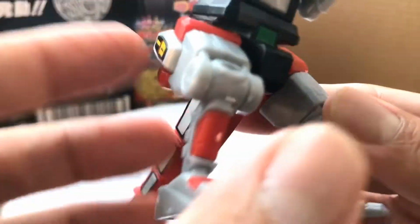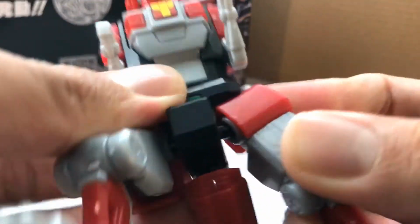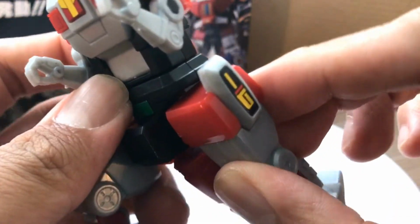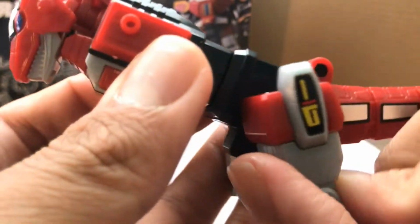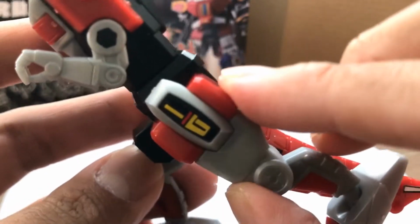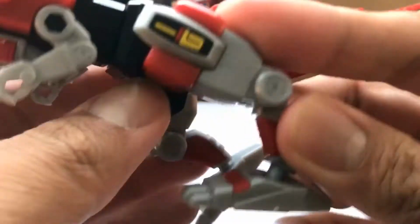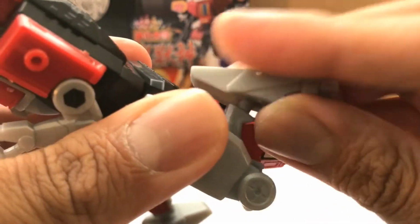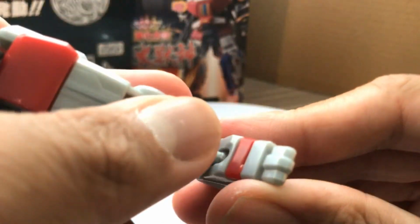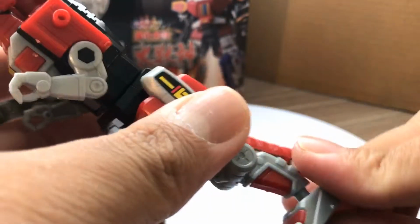Alright, the most articulation comes from the legs. So legs are on a ball joint. So the upper thigh pretty much just moves forward quite a bit, but it doesn't move to the back at all. So you get stuck there. So you have the knee joints. We can move quite a bit forward and quite a lot backwards. Okay, so the feet are on a ball joint as well, so it does a full 360, and there you have it.